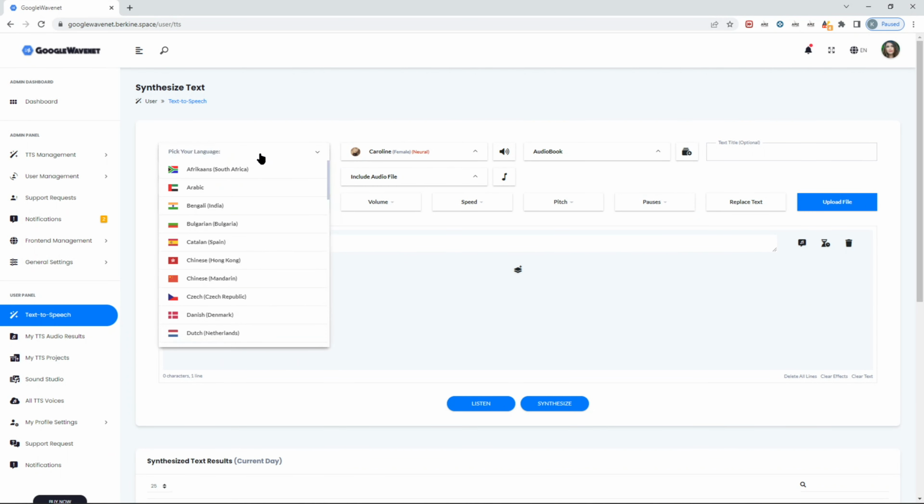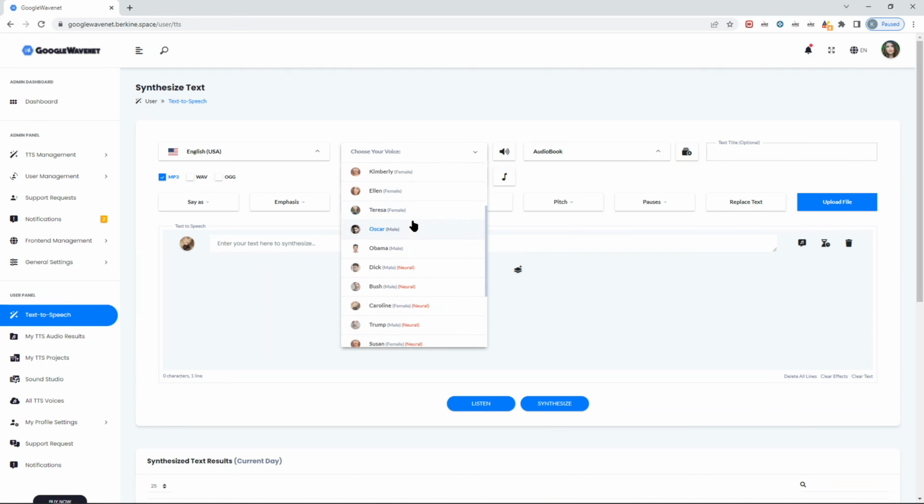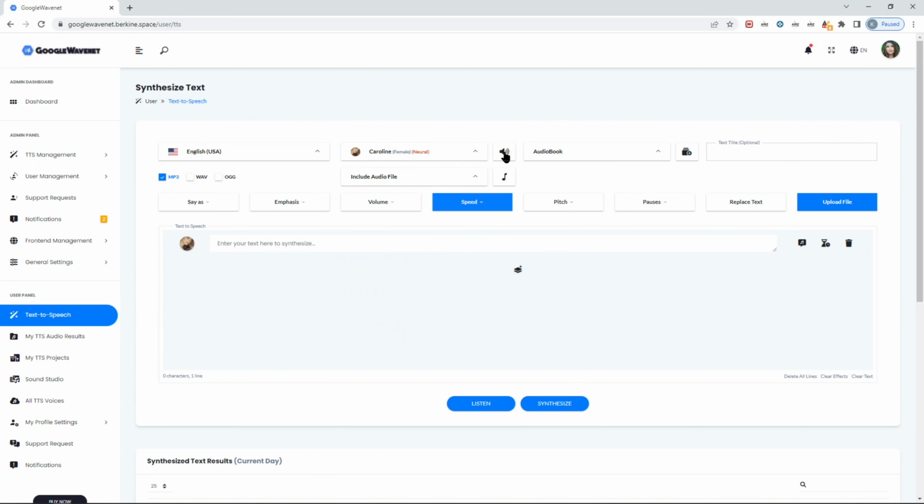Google Text-to-Speech supports up to 49 different languages and dialects that you can select here, and each language has different associated voices. The voices are divided mostly into two: standard voices and neural voices. Neural voices are the ones which sound more realistic, as natural as if they were pronounced by a human being. You can select any of them and listen to the preview.